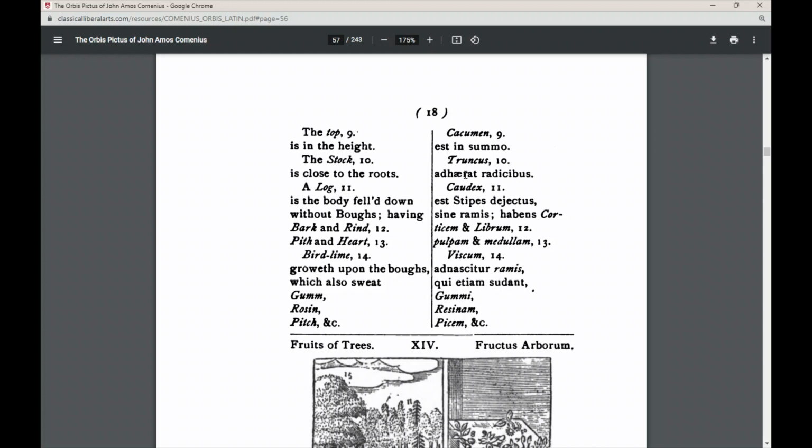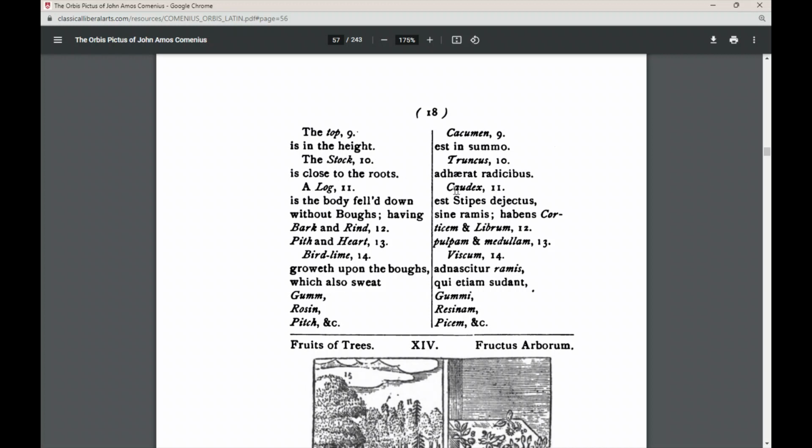So the trunk of the tree or the stock of the tree, adherat, is close. Radicibus. And this is another case, another form of the word radix, which means root. Here it means to the roots. Radicibus, to the roots. The truncus adherat radicibus. The stock is close to the roots.